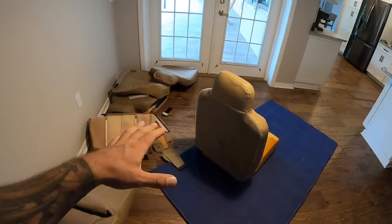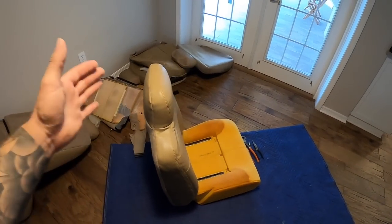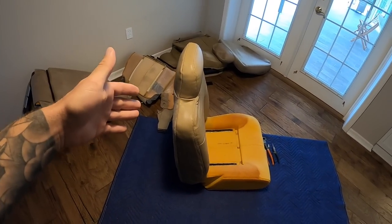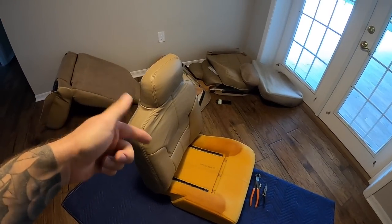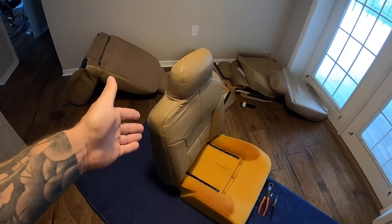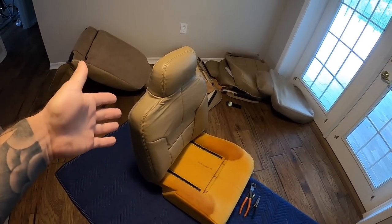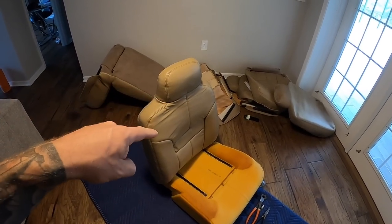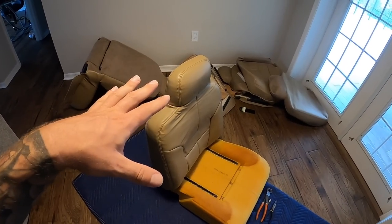All right, so I was gonna show you guys exactly how I was going through the procedure of getting the seat covers on, but it wasn't going as well as I had hoped. So they're actually going to get sent back to the company because they're gonna have to make some alterations to them, or they're just gonna completely remake some of these covers because they weren't fitting that well. And for the price that I paid for these, you guys, they should be fitting absolutely phenomenally.